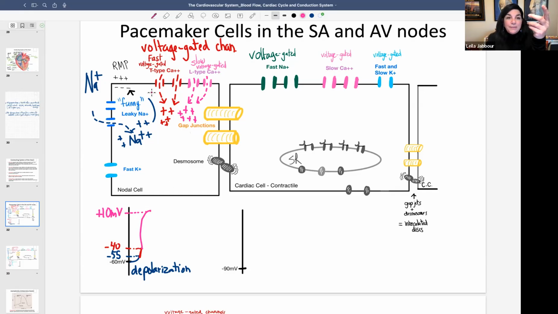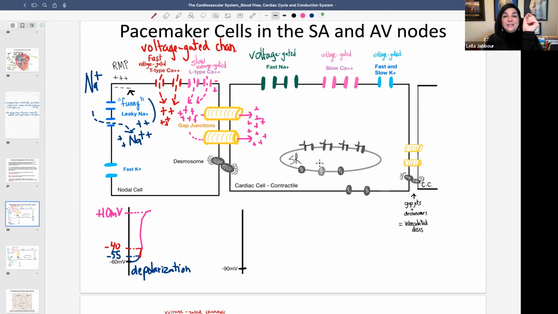So we would be looking at something like this. The membrane would be depolarized completely, right? We passed 0 and now we're in the plus signs. That means we completely reverse the polarity at the membrane. So these ions are going to be so important to actually stimulate the cell next door. And that's where they're going to end up, because they're going to take the tunnel of the gap junctions and end up in the neighboring cell, which is your cardiac cell. And that's what we want. We want the nodal cells to stimulate the cardiac cells.